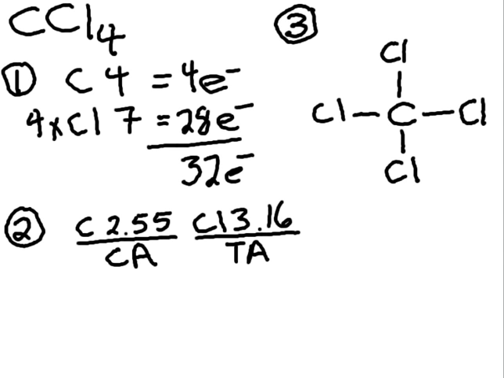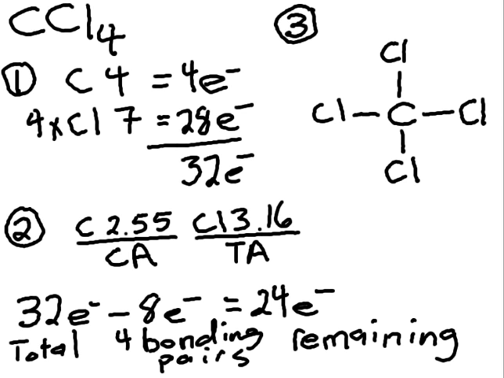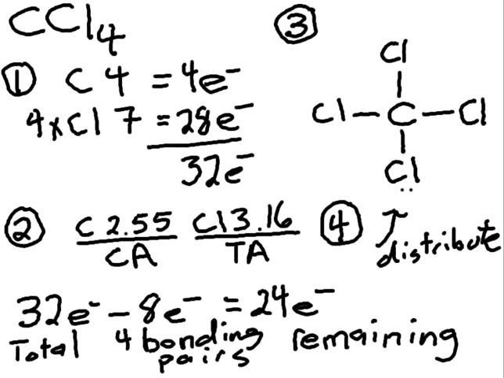The third step is to form a skeletal structure by bonding each of the terminal atoms to the central atom. A bond contains 1 pair of electrons shown as a single line between the central and a terminal atom. The electrons used in forming the skeletal structure should be subtracted from the total number of valence electrons in the structure. The fourth step is to distribute the remaining electrons in pairs symmetrically to the terminal atoms in the structure.